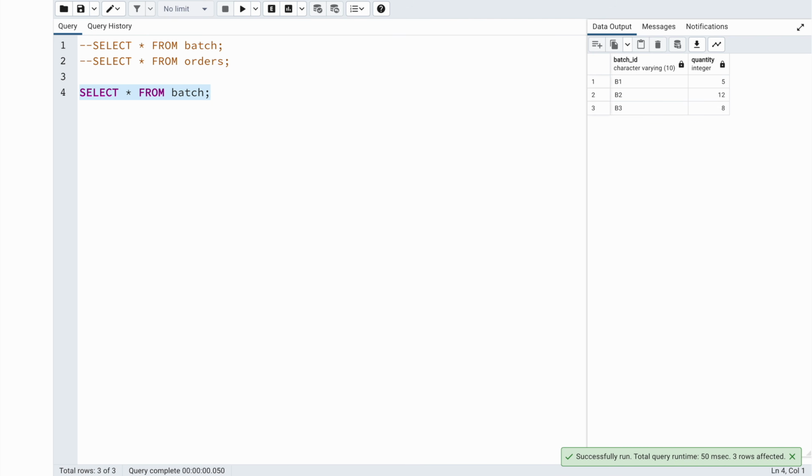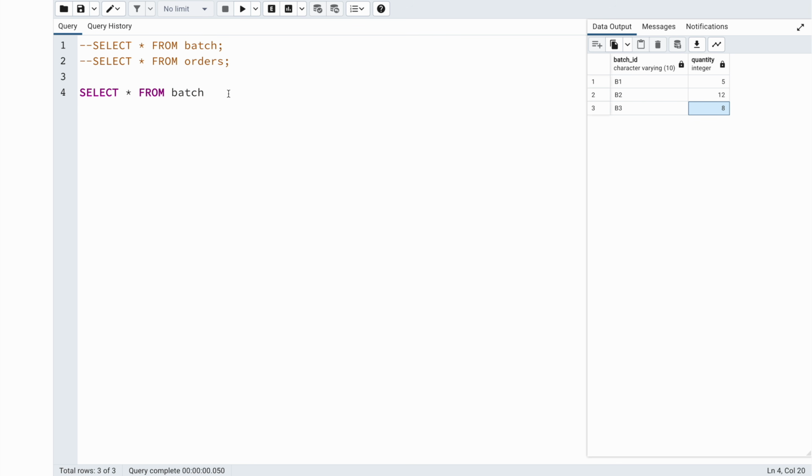Now, as I told you, whenever we need to expand a table based on any values that are present, this is the output of the query that I'm executing here. I hope that is not confusing. You can see that based on each of these values, I want B1 to expand to 5 records because 5 is mentioned in the quantity. For B2, I need to create 12 records based on this entry. And for B3, I need to create 8 records based on this quantity mentioned here. So whenever we have this kind of requirement where we need to expand a few records into multiple records based on some value present in one of the columns, the easiest way of doing that is by using recursion. Okay, and I'm going to do that.